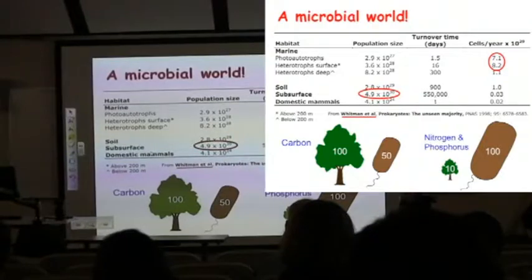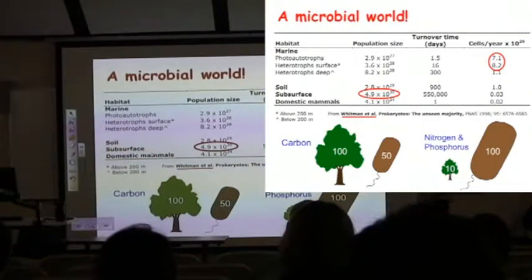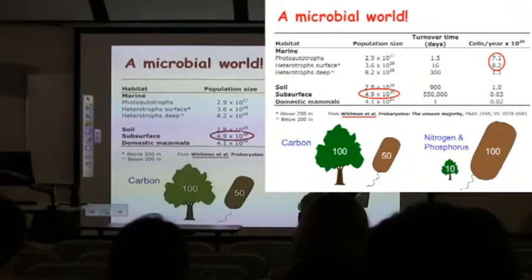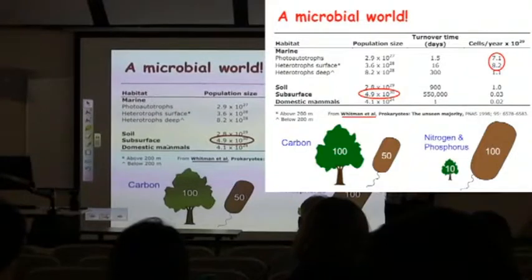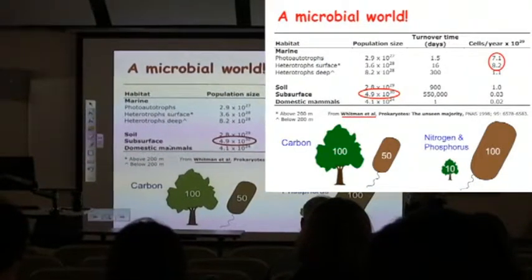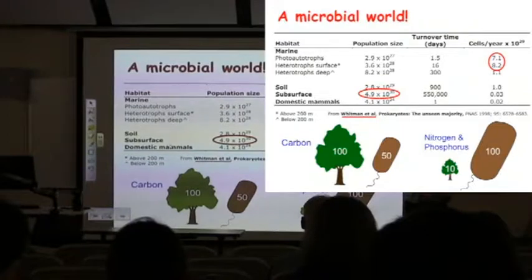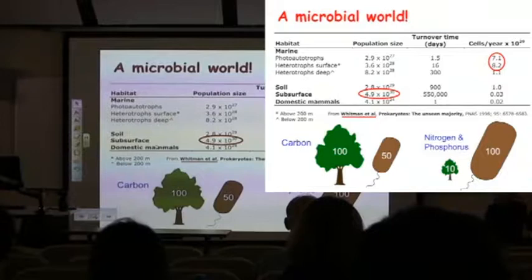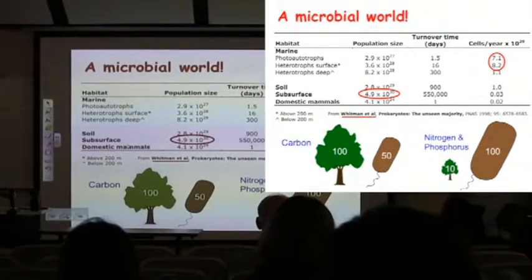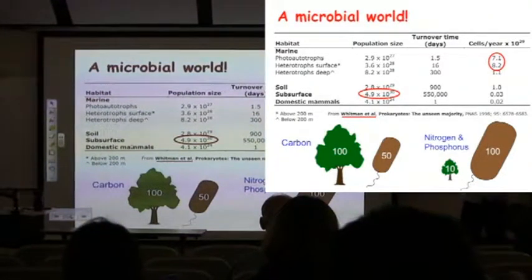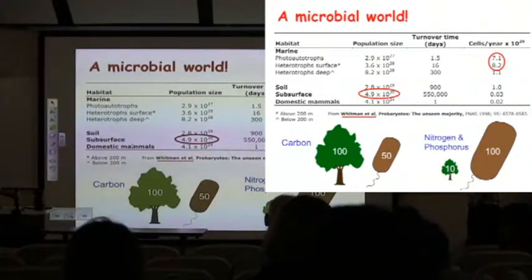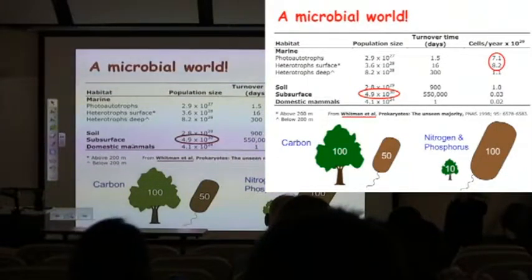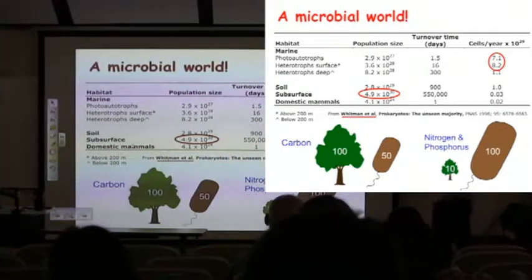There are big repositories of microbial life, abundance, in places that we don't sample so often, the deep terrestrial subsurface, that's both beneath the continents and beneath the oceans. It's where you find a large, perhaps the largest fraction of microbial cells. Not necessarily the largest fraction of microbial activity in life, so we also tried to assign estimates of turnover time, bacterial doubling time, and some of these, of course, are speculative and based on some wild extrapolations. And so a lot of the activity isn't focused there in the subsurface.